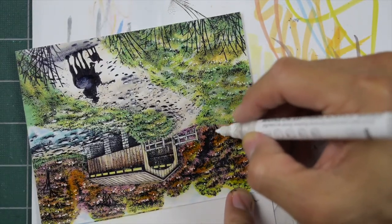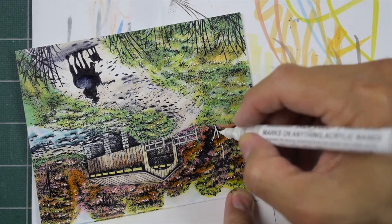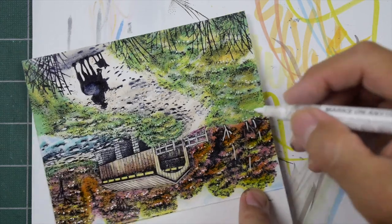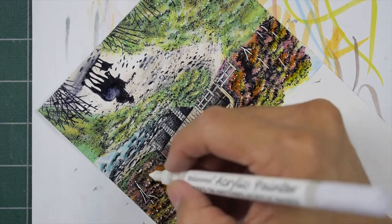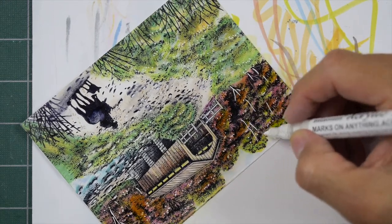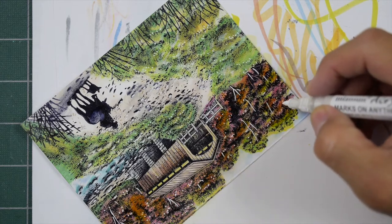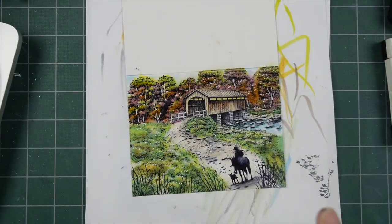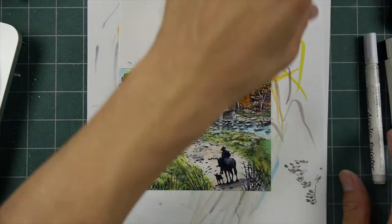And here, sometimes I like bringing out my tree trunks and tree limbs within these areas as well. A little bit. It's a little bit varied. I don't stick to the tree specifically, exactly, or the design, otherwise it'll drive you nuts. Something like that. Right. Now that's standing out a little bit too much, but we'll just mellow it out a little bit with a little bit of that dusting of pigment ink.